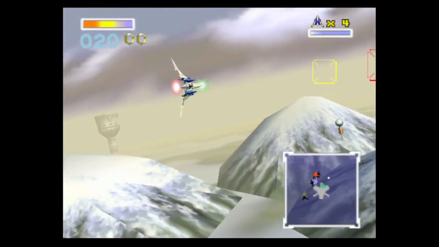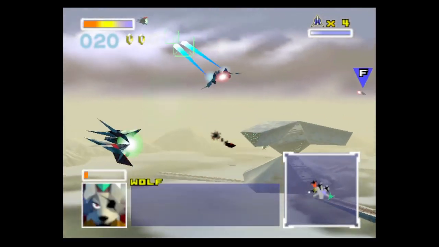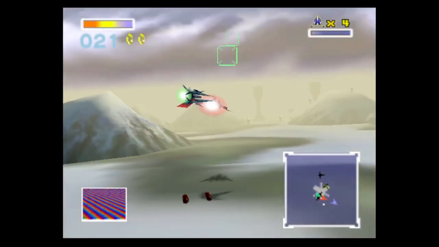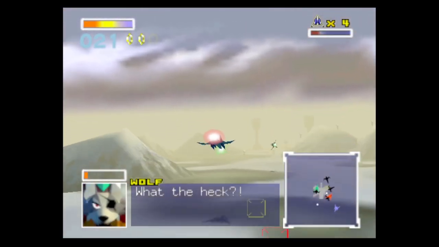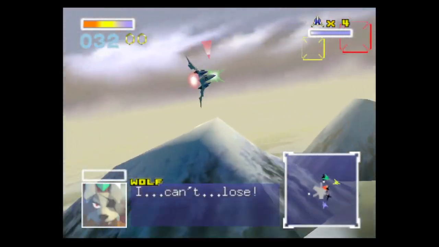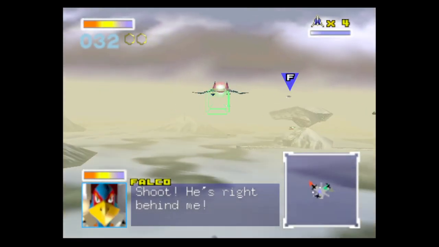Okay. So yeah, there's Star Wolf. And you gotta be quick in this as well, because that thing is a bomb. And, oh my god, Wolf's health is nearly down. What the heck? I like that. I killed Wolf that easily, wow. Just for the other members now.